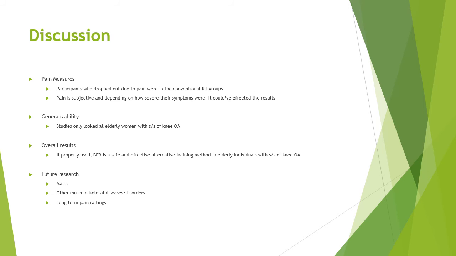The next thing we'd like to discuss is the generalizability. The studies that we looked at only looked at elderly women with signs and symptoms of knee osteoarthritis, so it isn't very generalizable to men or other ages or other conditions. For the overall results, we feel like if properly used and properly trained, blood flow restriction training is a safe and effective alternative training method in elderly individuals with signs and symptoms of knee osteoarthritis. And finally, the future research we think needs to be done is a similar study design to the ones we found, but for males, studies looking at other musculoskeletal diseases and the effects of BFR training, and also long-term pain ratings in individuals with signs and symptoms of knee osteoarthritis who perform blood flow restriction training.